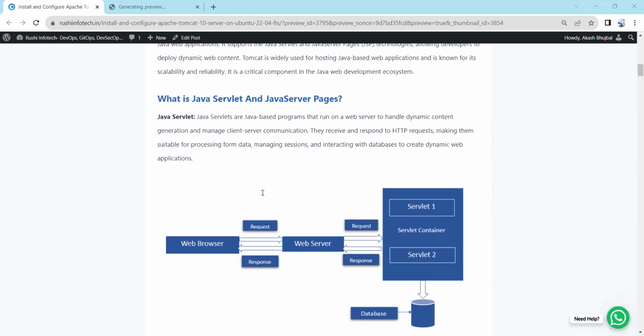So let us try to understand about Java Servlet. Java Servlets are Java-based programs that run on a web server to handle dynamic content generation and manage client-server communication. They receive and respond to HTTP requests, making them suitable for processing data, managing sessions, and interacting with databases to create dynamic web applications.